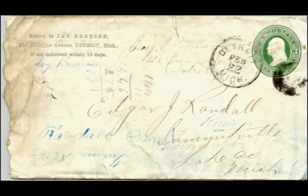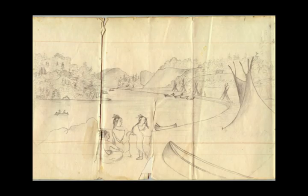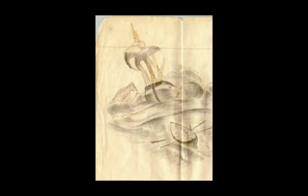But this one was unique. And along with it was also an old ledger from a ghost town in northern Michigan called Summitville. And that has a lot of drawings and pictures in it. And I'm probably going to work on that as well, to make that available to people if they want it. Actually, a lot of this stuff is available on our website already.